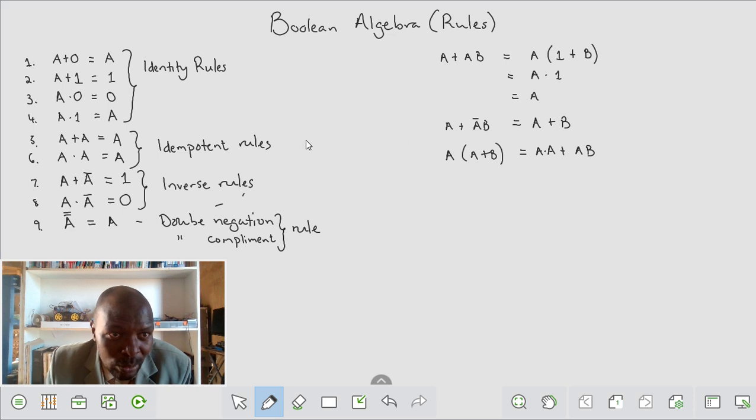Now, that rule there is rule number 6. And we know that rule number 6 gives us A or AB. Now, we remember that if it's A or... we haven't done this one, have we? No, we haven't done this one. I feel we should have done this one earlier.